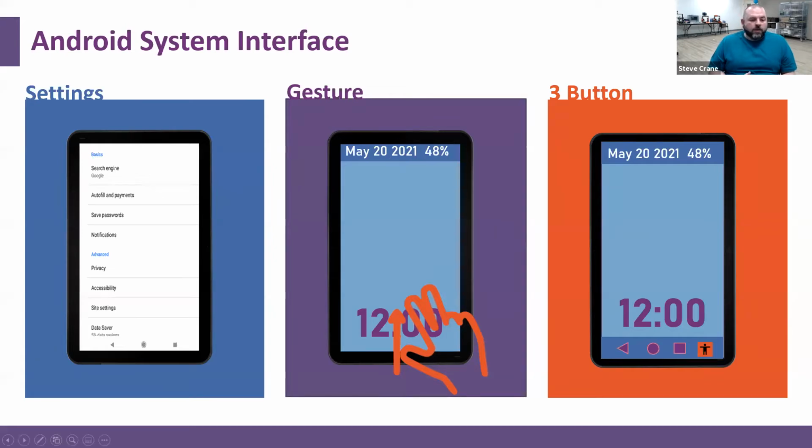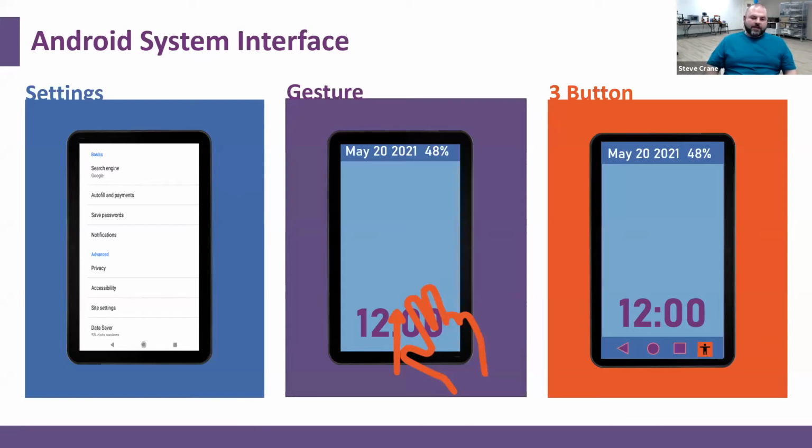If you end up using more than one of these accessibility features, then you actually can hold down the Android accessibility guy on your device, and it will pop up a window where you can pick which one you're looking for at that moment. So I've got to say, I tried them both and I found 3-button navigation to be far more reliable, far more consistent, far easier to use. So when you're using features, those are your choices for how to get to them.